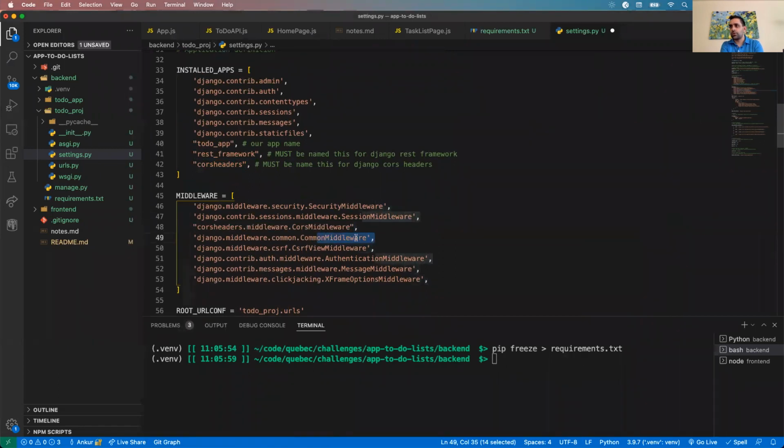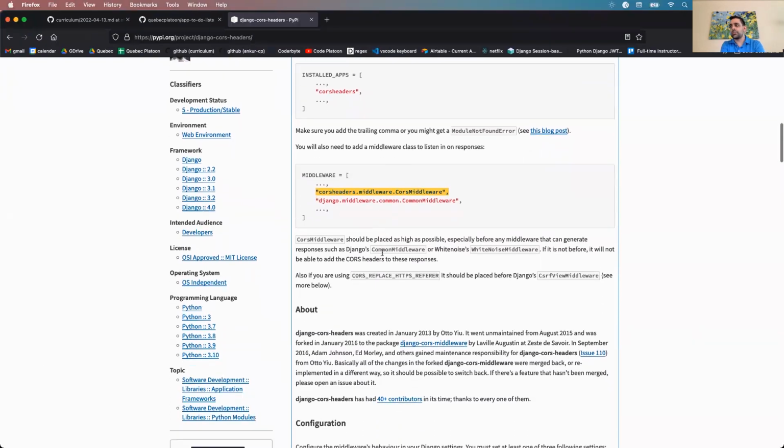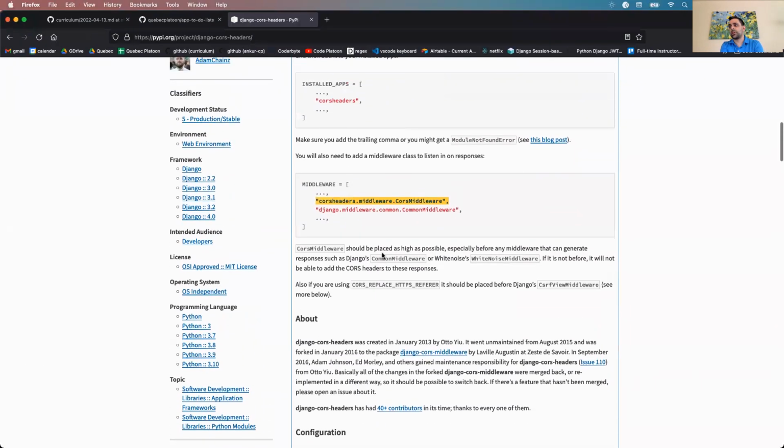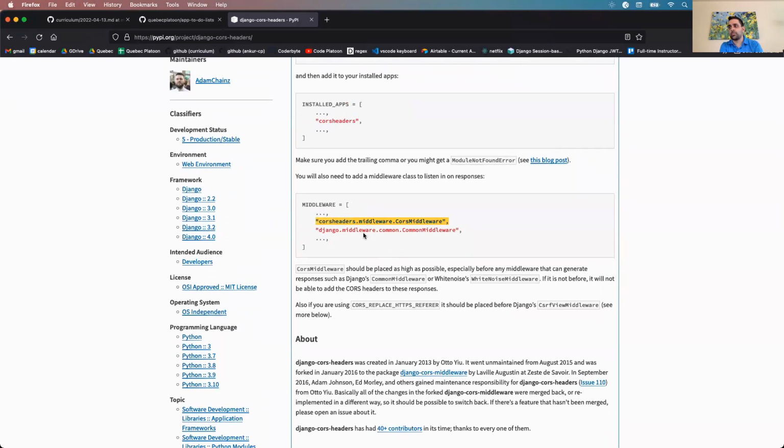So the CORS middleware needs to go above the common middleware. Let's put a comment here: must be above common middleware. Again, I'm just following directions. That's not something I guessed or magically knew. The tutorial page guided me through it. So those are two settings we need to change.